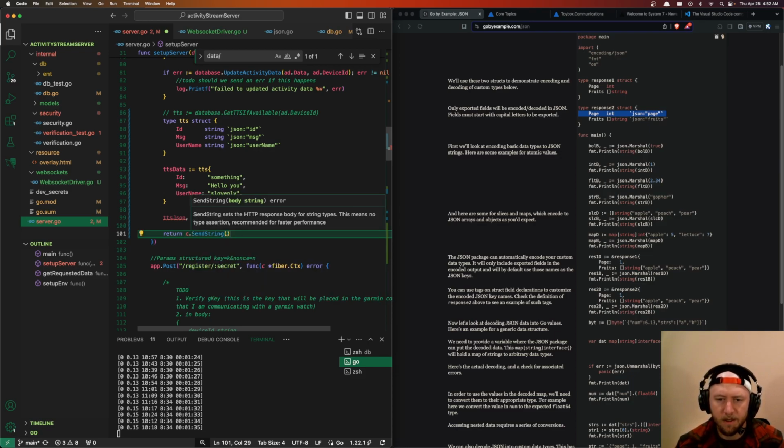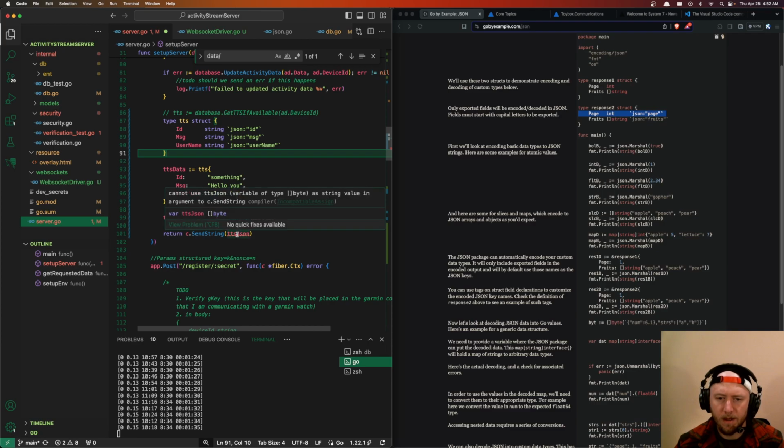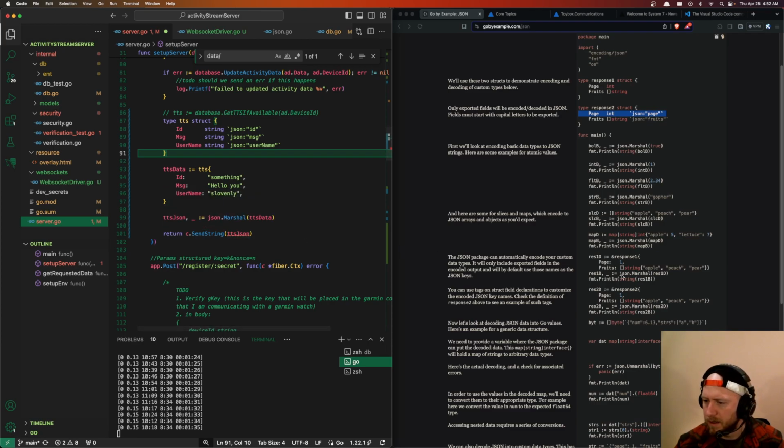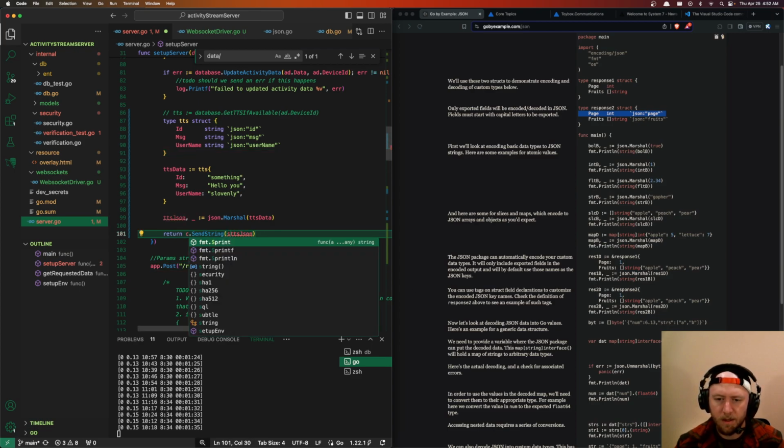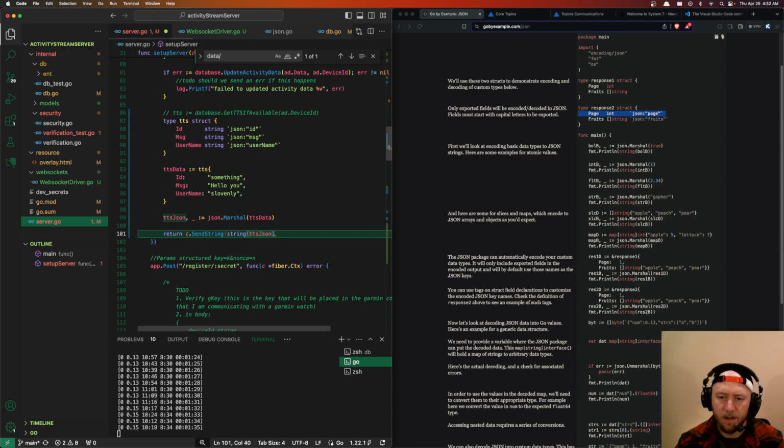I guess we'll just do send string of TTS JSON. I'm surprised there's no send JSON.